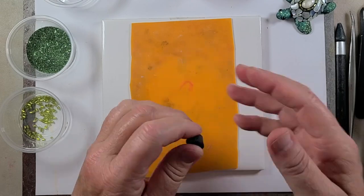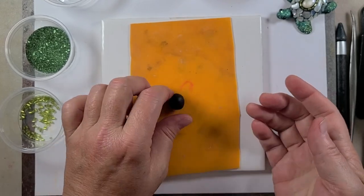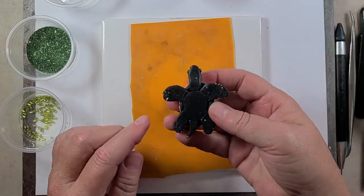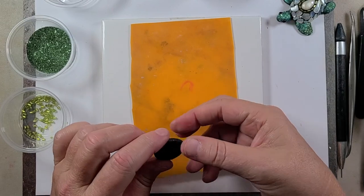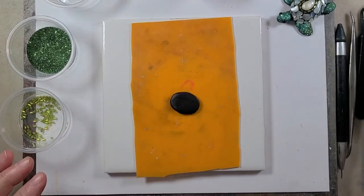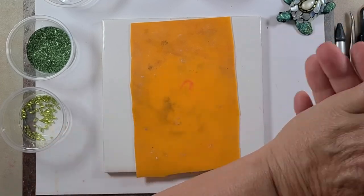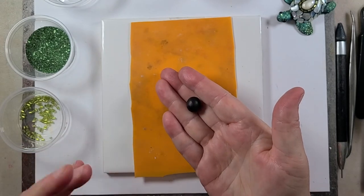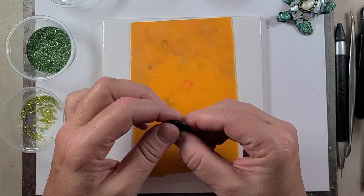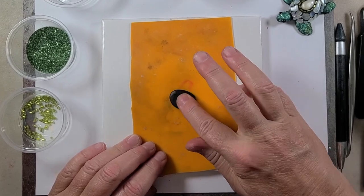What we're going to do first is take just a little bit — about this much right here — and roll this into a little ball, then roll it slightly oval and flatten it. This is the bottom shell. You're not really going to see this — it's kind of out of view — but what it does is give me a landing place so I can add all my other features: my foil and shell on top, and all my arms and legs and everything else. You don't need to make it very big. Just eyeball it. If you find the edges of your epoxy clay are cracking a little, that's normal. You can just tap it with your fingers — it should be just fine.